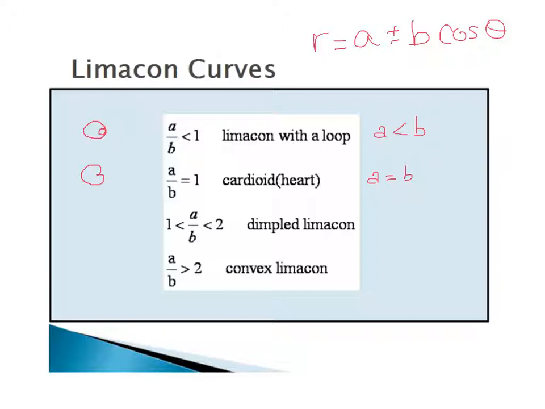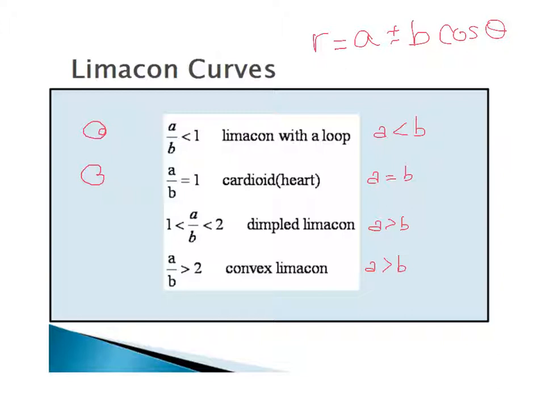As that ratio changes, I'll jump clear down to the last one. If A over B, so this is kind of the cutoff, A and B being the same thing. And now somewhere in here, that ratio is now bigger than 1, so A is now going to have to be greater than B. But this one also, A is greater than B, but there's a more drastic variation because that ratio is even bigger than 1, it's bigger than 2. So this is kind of middle of the road. This means there's a dramatic difference between the two of those.